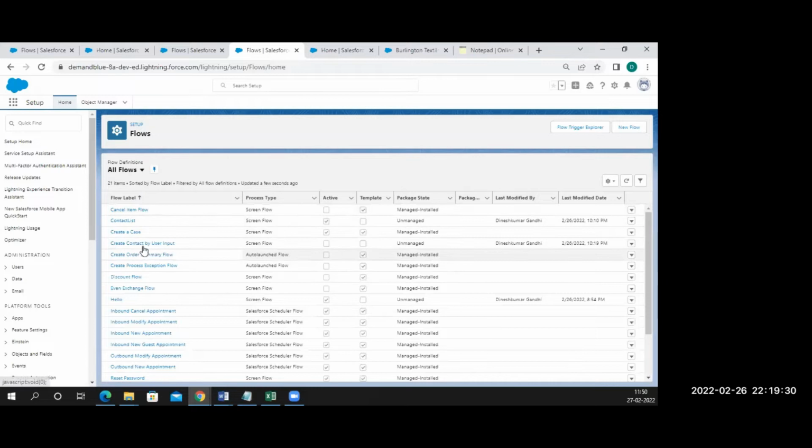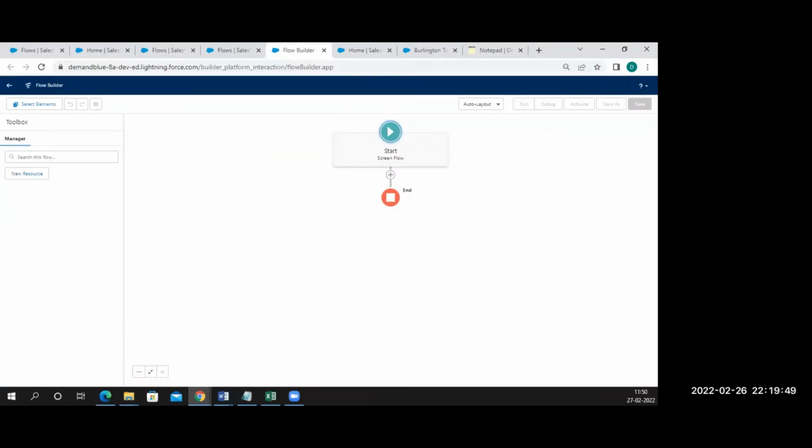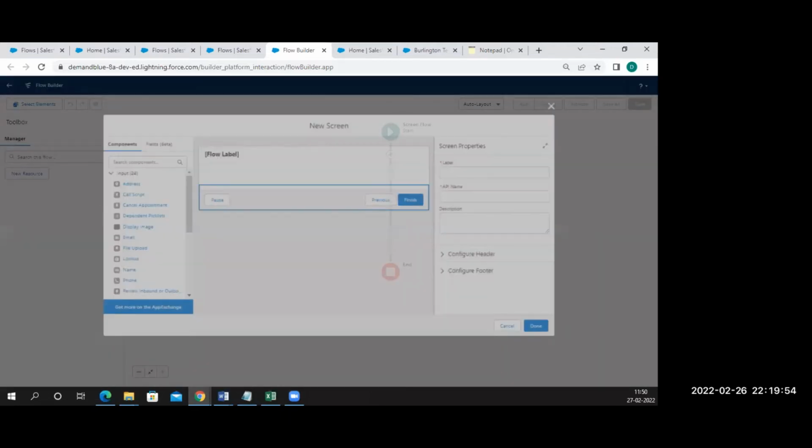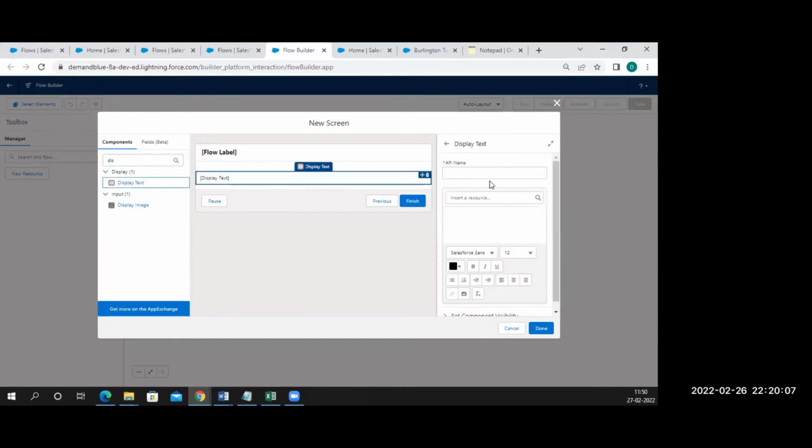I wanted to create another flow. I will make use of that flow over here. Screen, and I display a text.